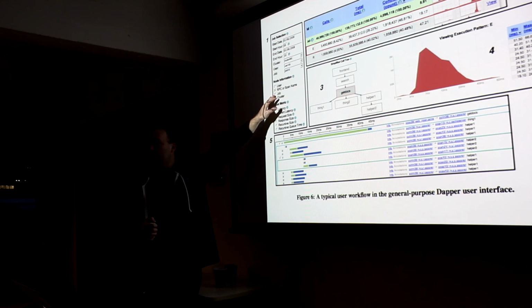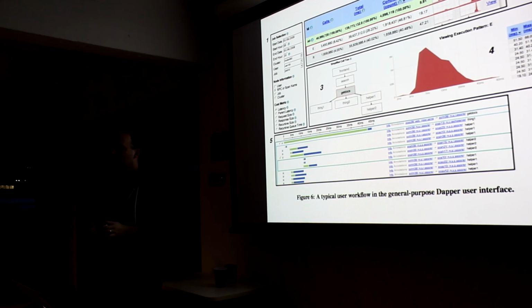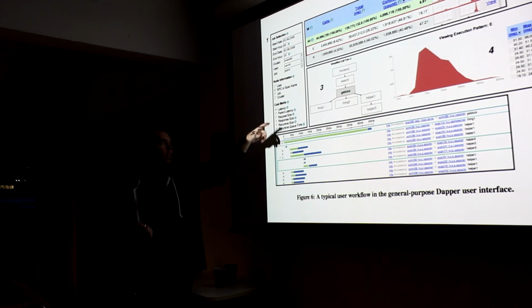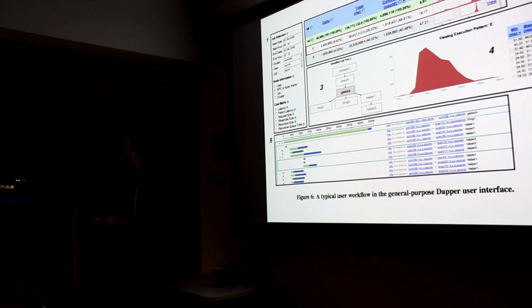There's which node information do you actually want to pick out of that. Like in this case, they're picking out the RPC or the span name. So I want to know things like, this was the spell check RPC that got called here. And then also being able to indicate the cost metric that you want things to be bubbled up on. So in this case, it's selected on latency. They want to know how fast a thing is. But they also have cost metrics for things like the request size, the response size, the recursive size. So the ability to figure out how much data was shifted around if I do a recursive pass through the trace.